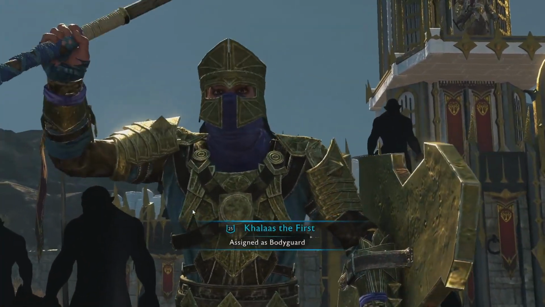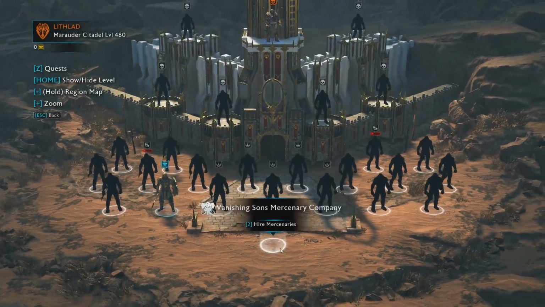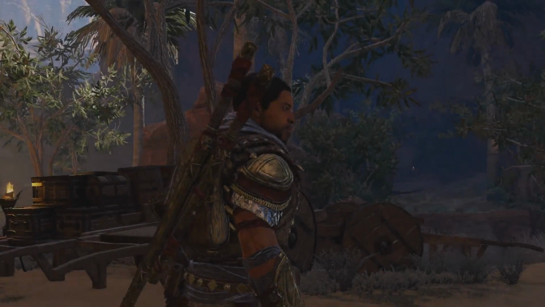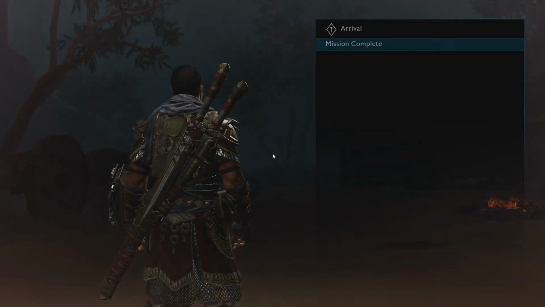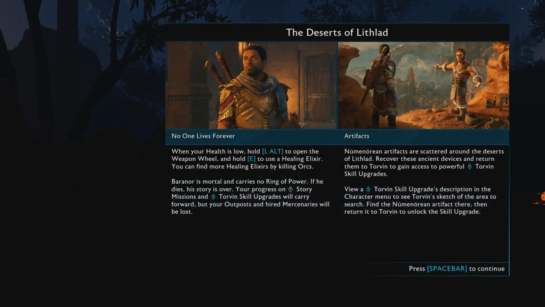Now, unlike Talion, we're not just having followers to have followers and eventually fill positions with. Kalas, for example, will be following us around. He's now our bodyguard on the 2 press button. And we can have up to 3 later with some skills. And you can actually just have 3 dudes following you around the entire time.